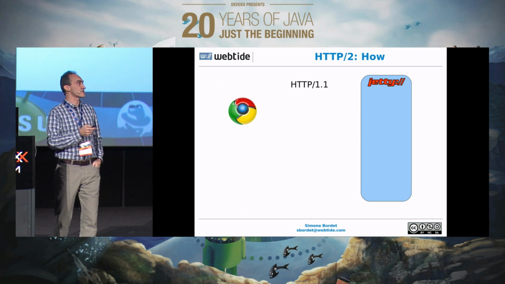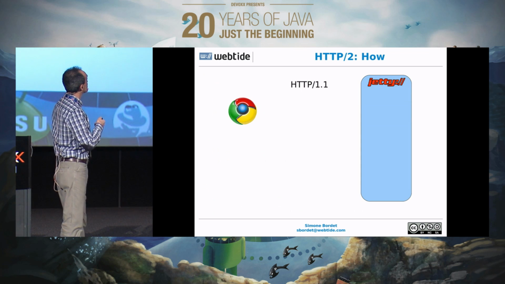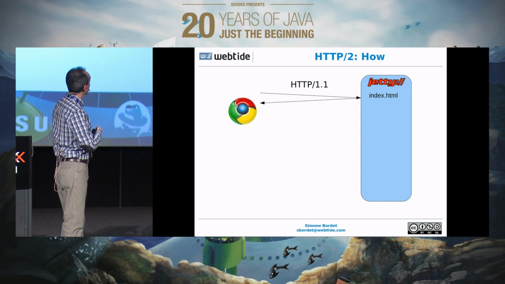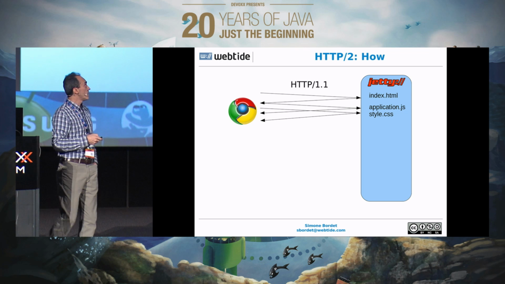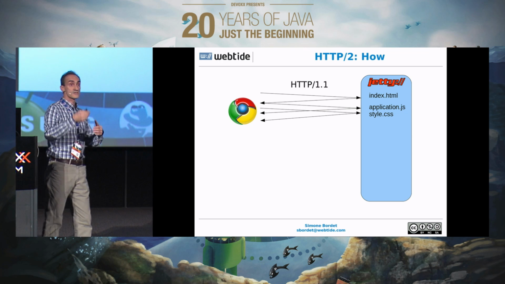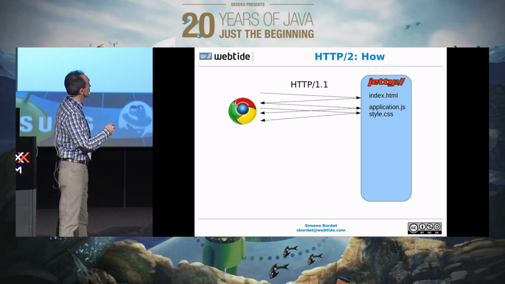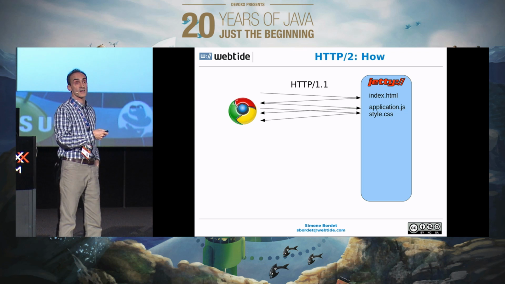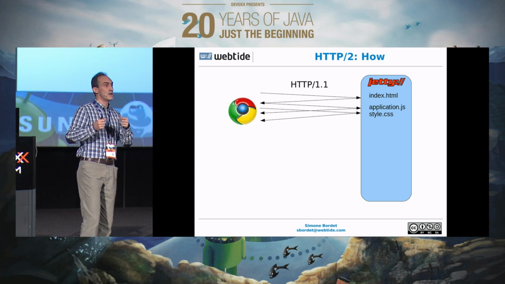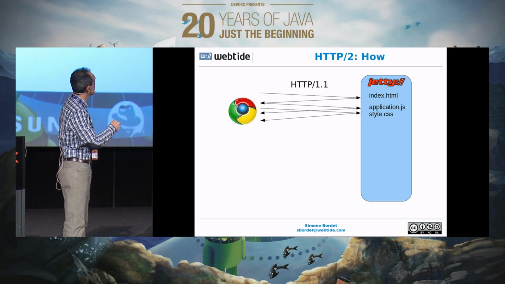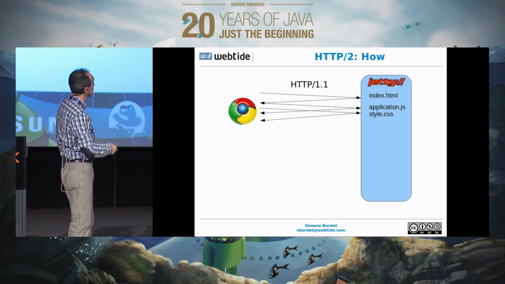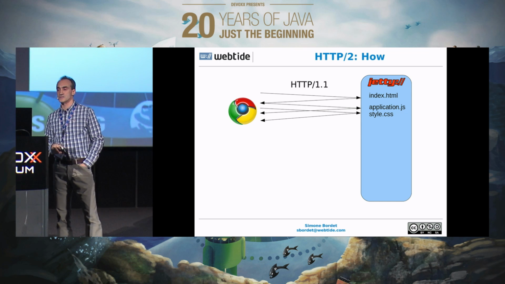This is how it actually works. Okay? So HTTP 1.1. I have to make a request. I make a request for index.html. Round trip, download the HTML. The browser starts parsing it. Okay. Then we figure out, parsing the HTML, that we need application.javascript and style.css. So let's open two connections now, and let's request those two in parallel. Okay. So another round trip, but this time we do it in parallel, so we download two resources at once.